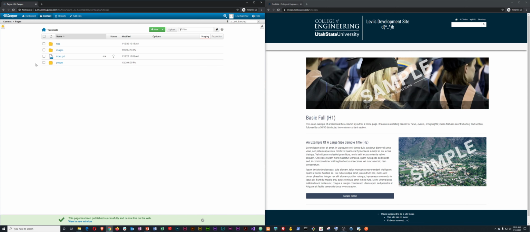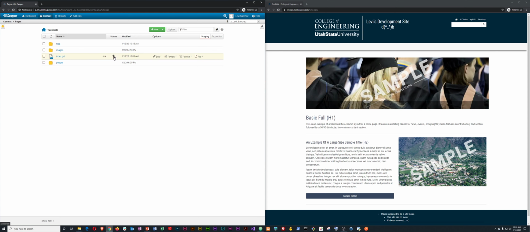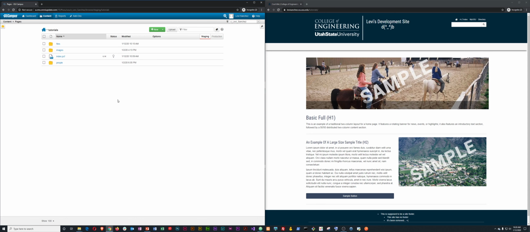You can also do that from the folder structure. So here's my index, my home page. If I need to check it out so that I'm the only person with access to it, I click the light bulb. And then if I need to give it back so that everybody else can access it, I click the light bulb again. So make sure to save your work frequently. That'll help a lot. All right, next let's look at how to create a page.